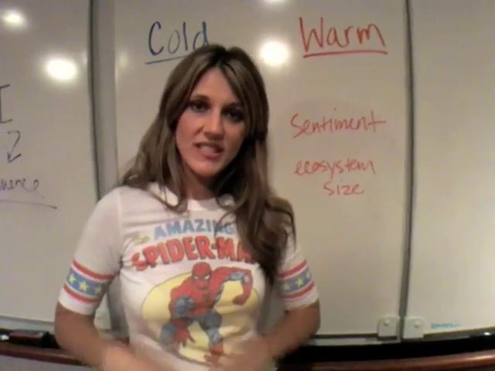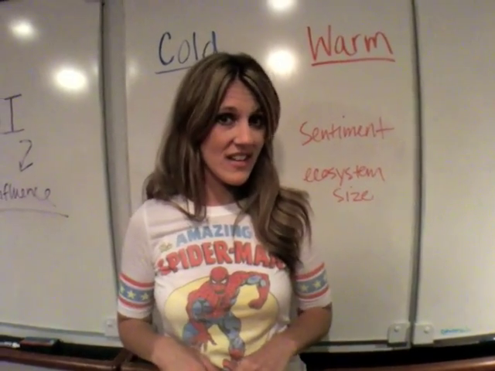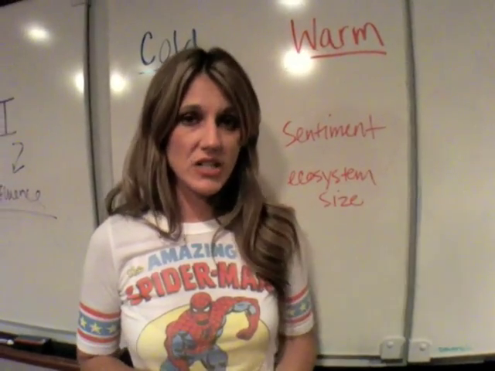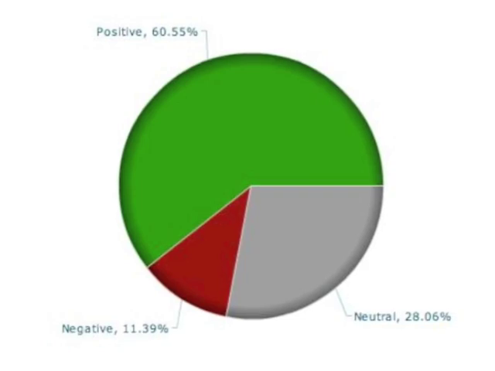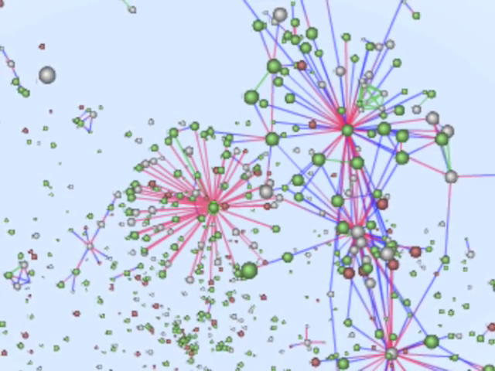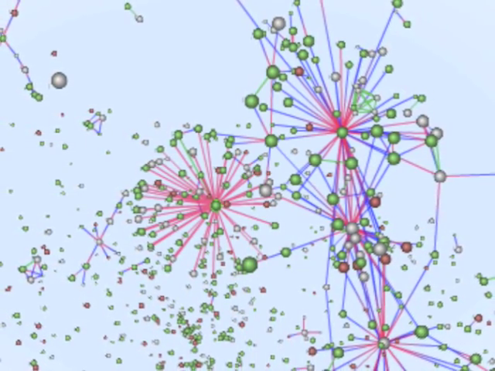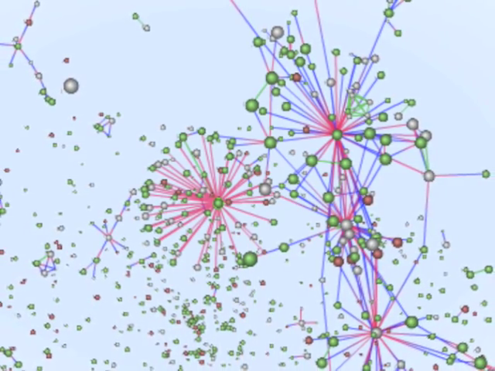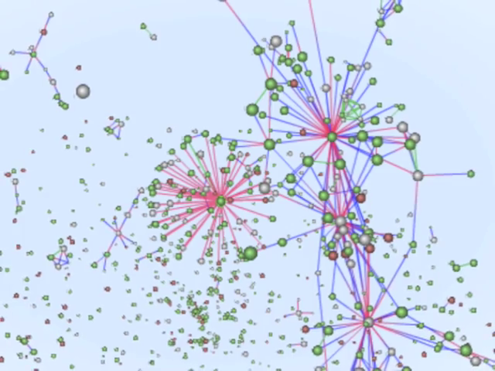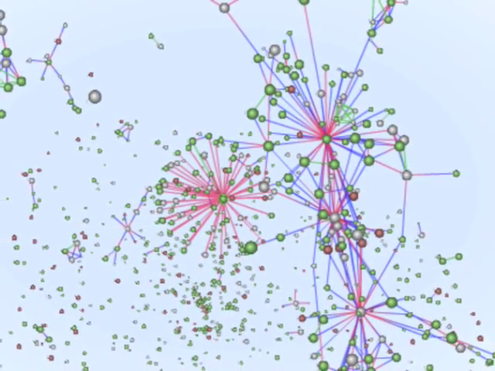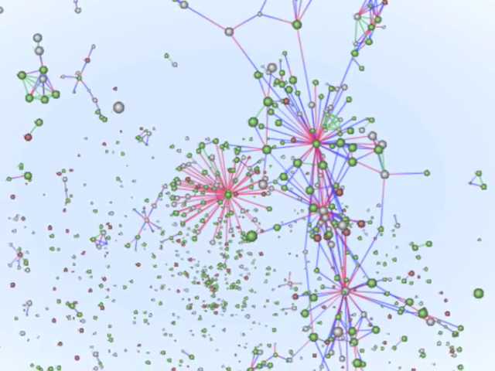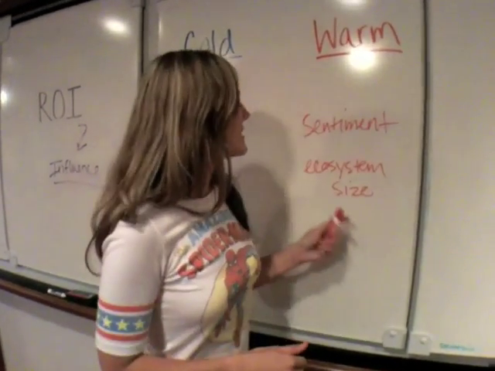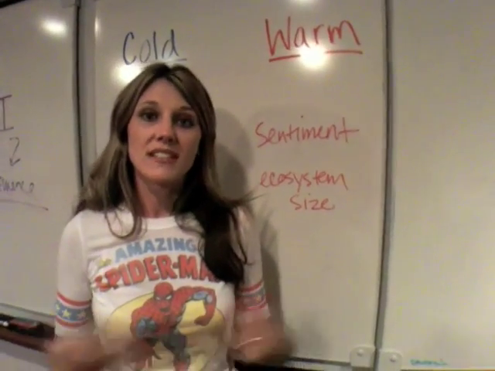And at Digital Royalty, we use a tool set by Spiral 16 called Spark to measure sentiment. It does a great job of identifying the positive, negative, neutral nodes within your ecosystem. And ecosystem size is also a metric that we use that's based from Spark and Spiral 16. If you think of the online universe as just a big data universe, and then start to dig down and narrow down to the data just relevant to your brand, that is considered your ecosystem. So the size of that ecosystem is relevant to social media effectiveness, and the ecosystem is constantly changing, growing.